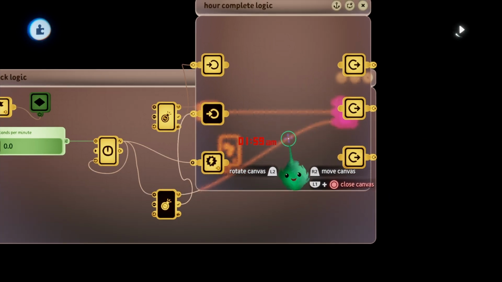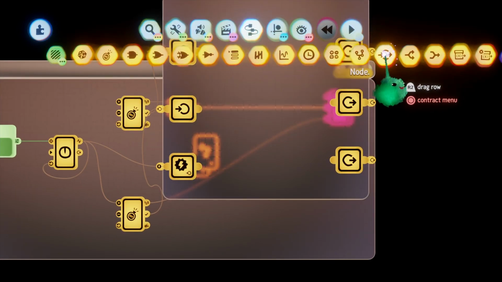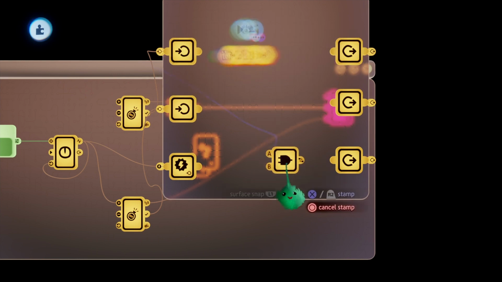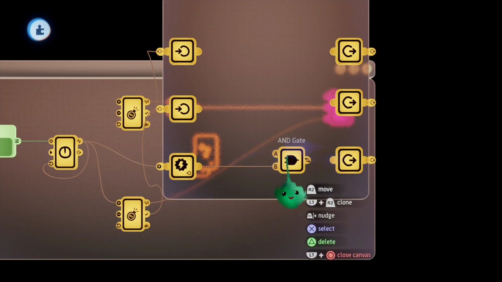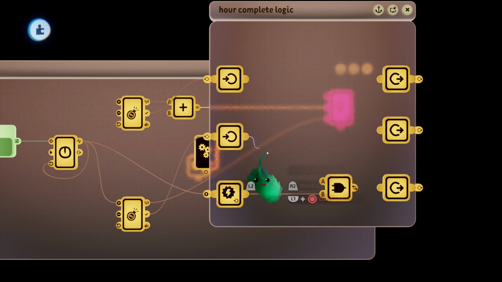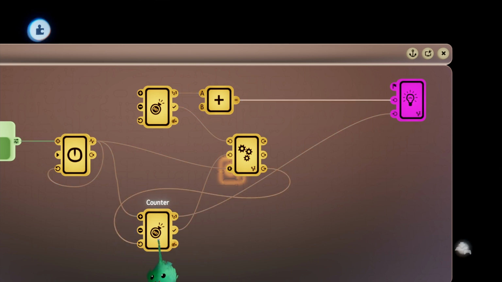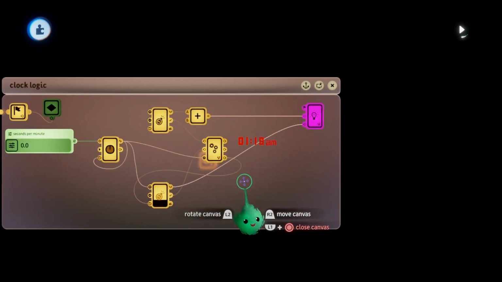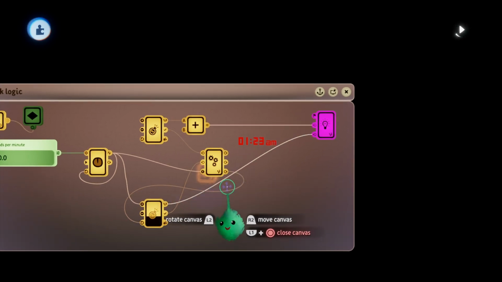So in this case, what we need to do is decide that since the minute is complete, meaning we're receiving a pulse for the next minute to happen, and our minutes are full, we need to send a signal out to reset this minutes timer. Right, so now if we press play, we can see once it hits 59, it rolls back.